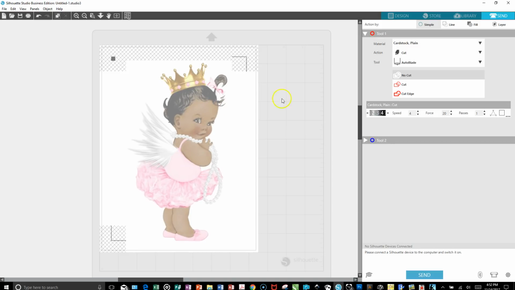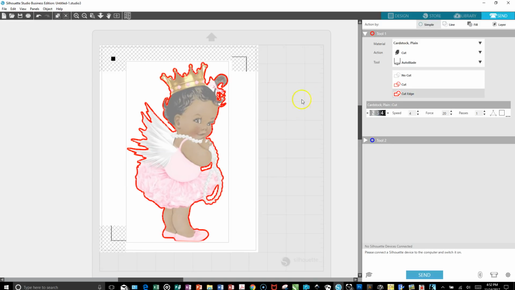So at this point, it's set up as no cut, and I want it to cut the edge. So I'm going to just click on it, and I'm going to say cut edge. And you notice it cut inside there, so I'm going to get a much sharper cut from it.